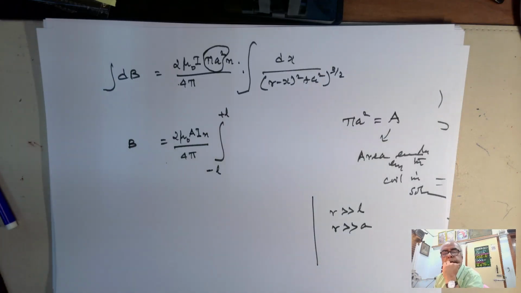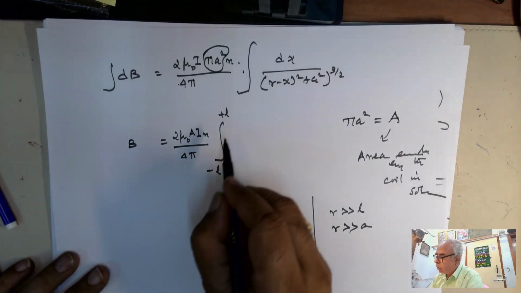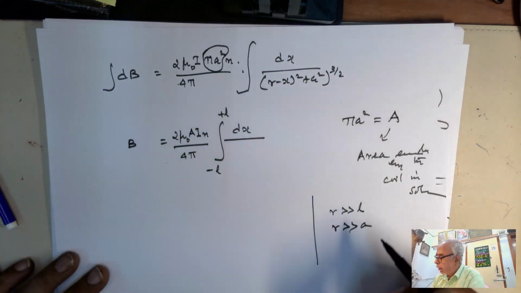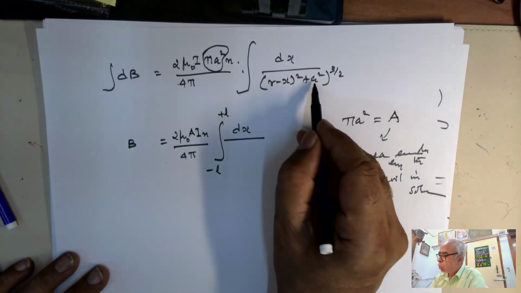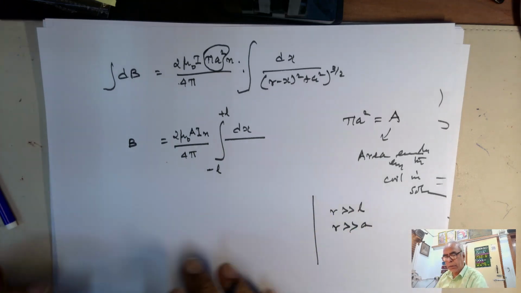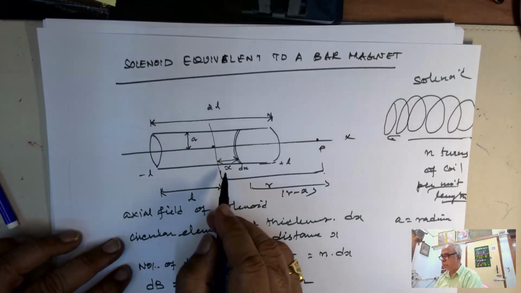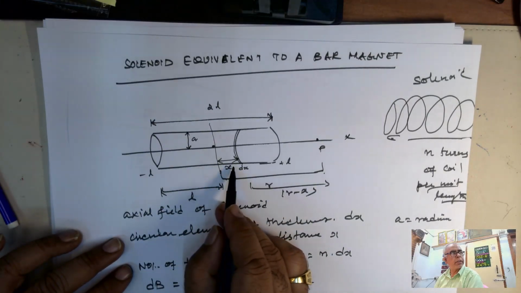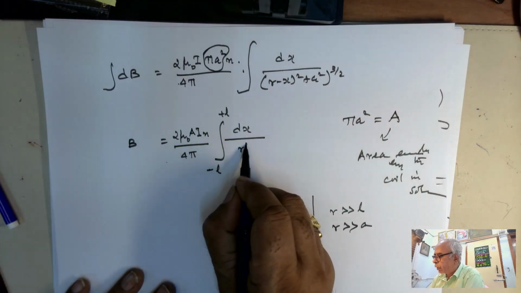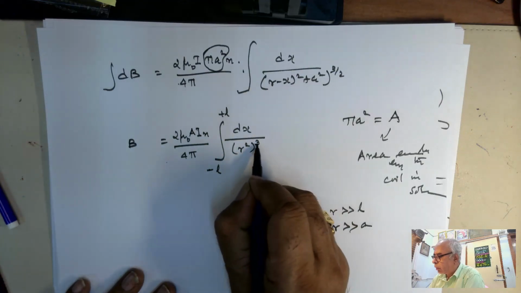Okay. Now let us proceed. So here dx divided by, and I neglected what, that is L and A. So let us consider this one A. The A is cancelled here, and the X is also very, very small. That is the distance of the particular element from the center. So in that case, R squared, and then whole power 3 by 2.